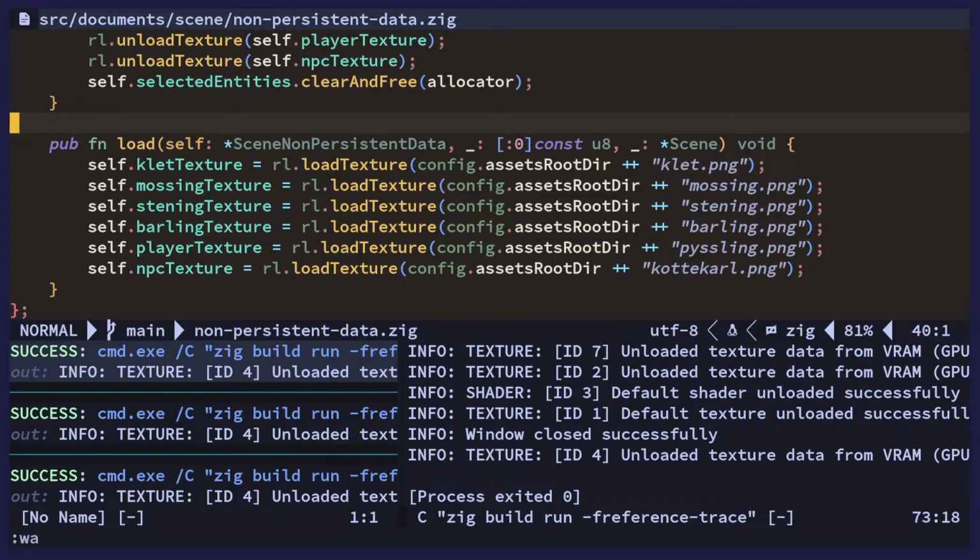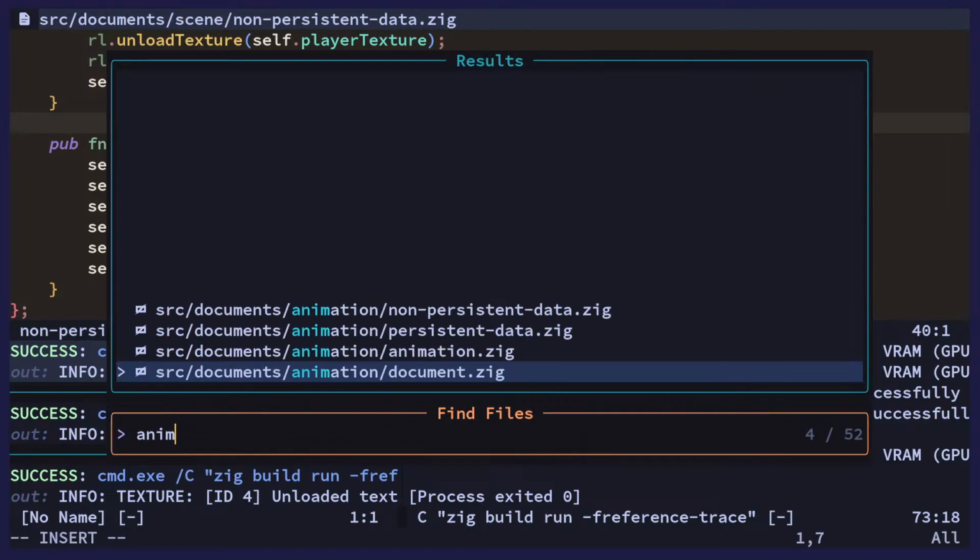But I think for animations, for example, when we're gonna do the animation document or the animation editor, that one is not gonna be hard coded. I think that one we have to sort of say we're gonna select this texture, so that will be the thing for the animation.